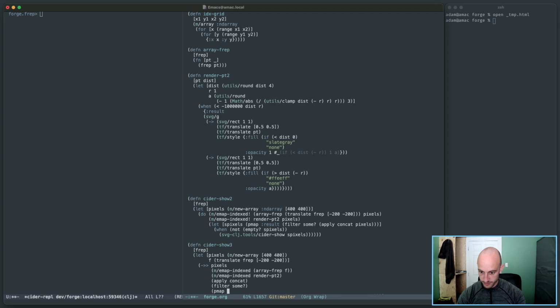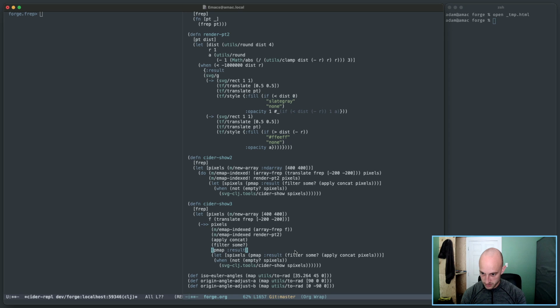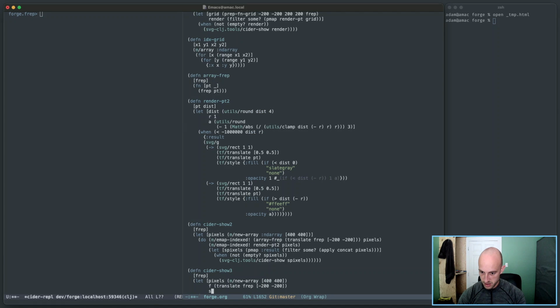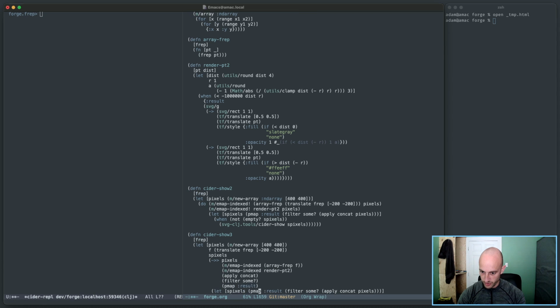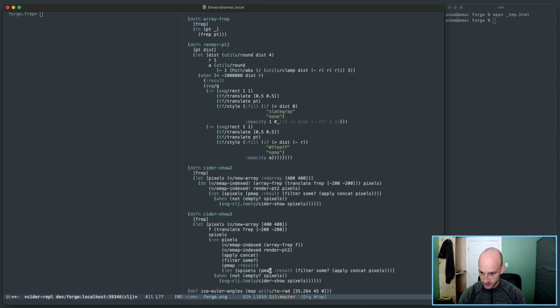Now pmap result. Sequence pixels is this whole operation. And now we can close that off like this.